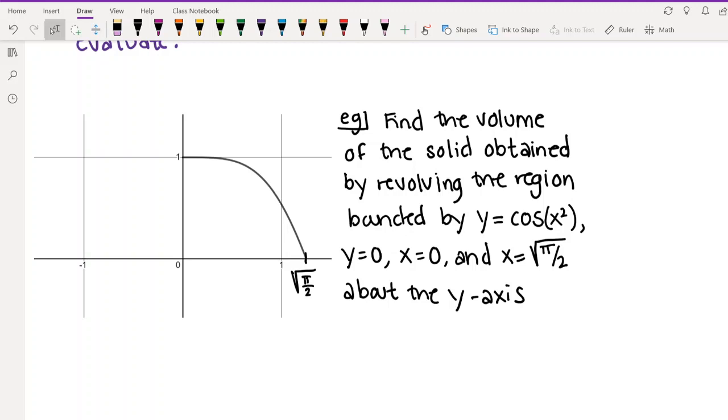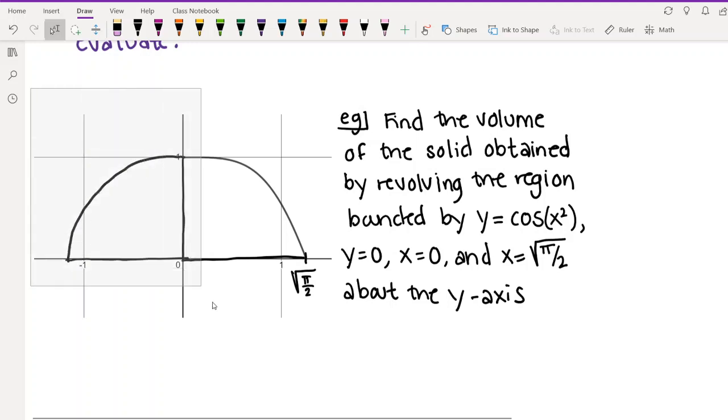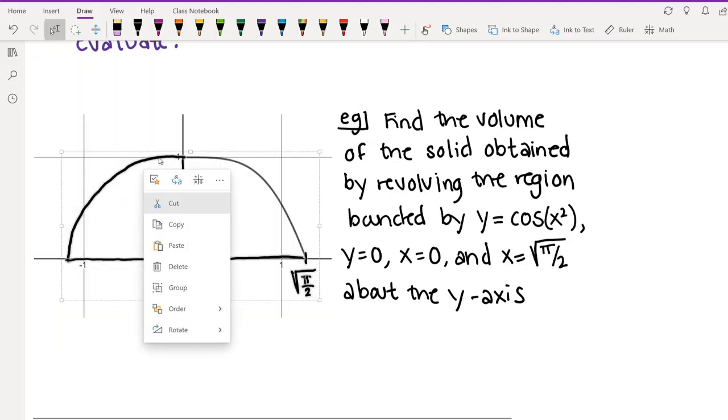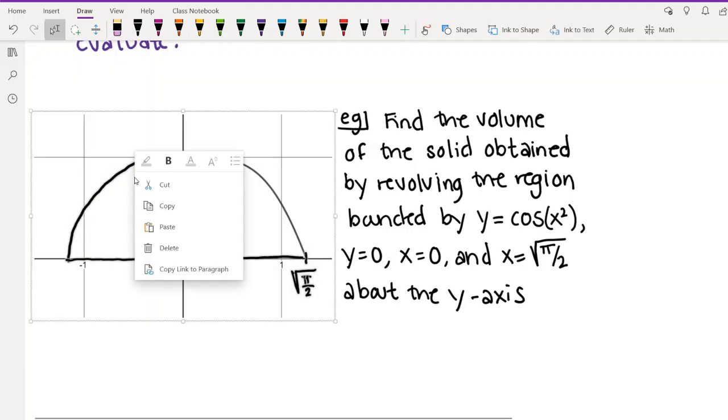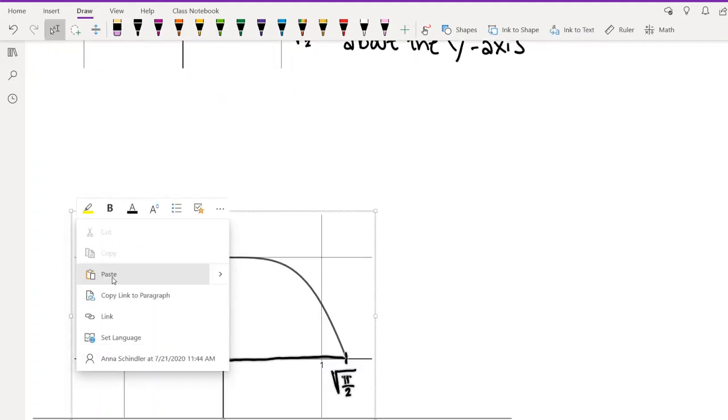About the y-axis. We're taking this region here, and revolving it around the y-axis. So we're going to end up with a shape that looks, let's see how well I can do this one. This one's a little tricky. Something like this. Okay, so let's set it up for both methods, and we'll see that one of them will give us an integral that we do have the tools to evaluate, and one of them is going to give us an integral that we don't, at least not yet, have the tools to integrate. Sorry, I'm just trying to copy this whole thing so I can put it down here as well.